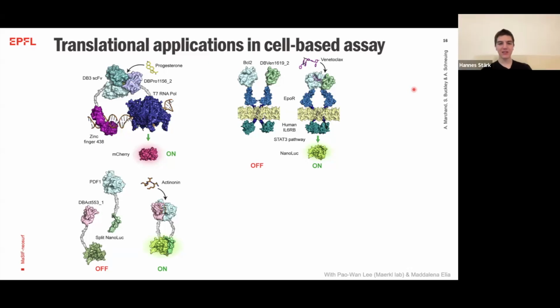I'm thinking about which of these things exist and are useful, and then whether we could design them. Presumably there are other cases where designing something similar would be useful. For the bottom one, it seems the most plausible that we could design it. Yeah, if you want to screen an inducible interaction, a split luciferase system is a good approach.